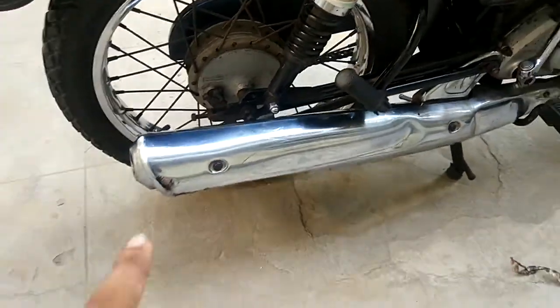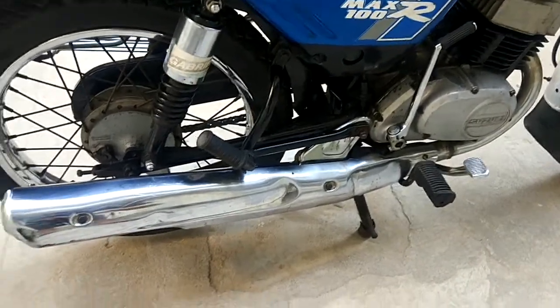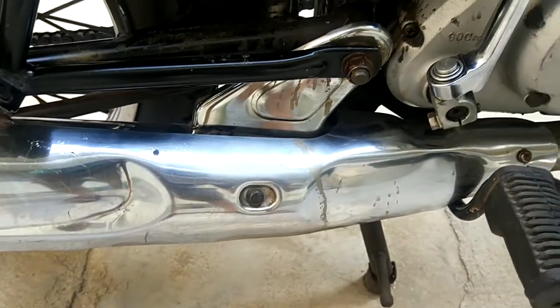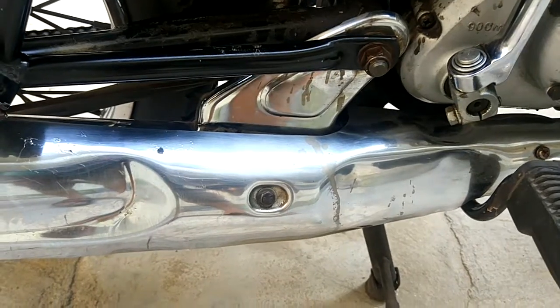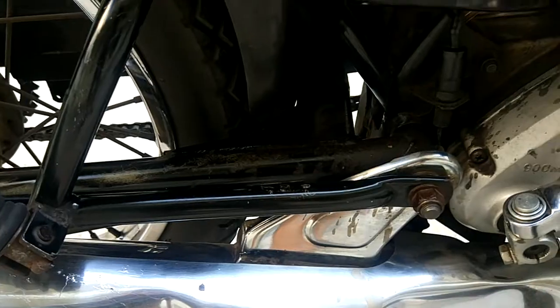This is the original silencer with the original heat guard. It's not been touched. I've cleaned it as much as I could. But as you can see, there are some old paint marks which nothing could be done. I used nail polish remover to get the maximum out of it. Couldn't do much. The swing arm has started to rust, which I think hopefully would be fixed soon.